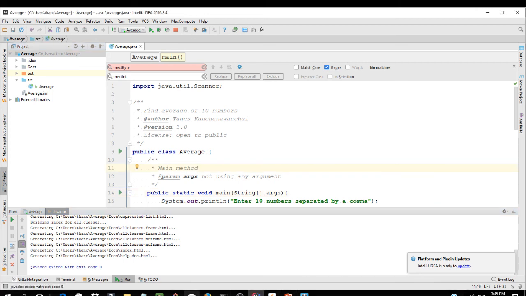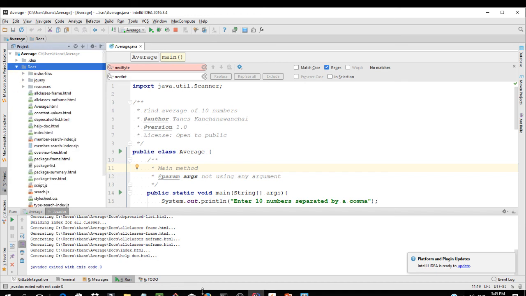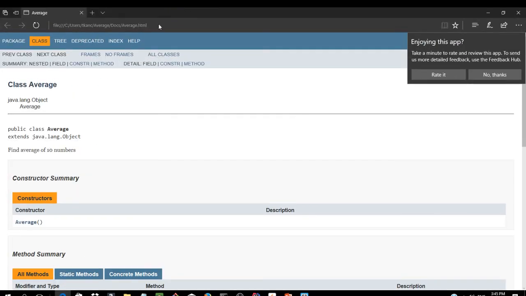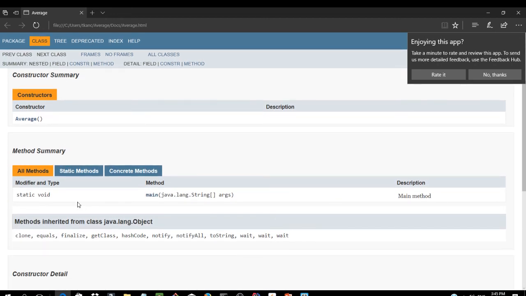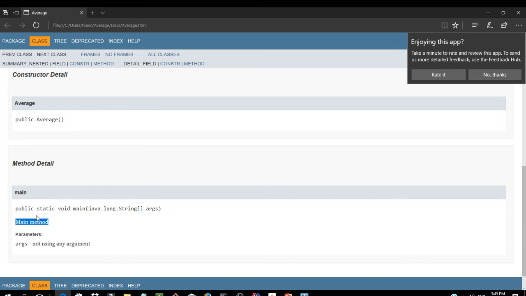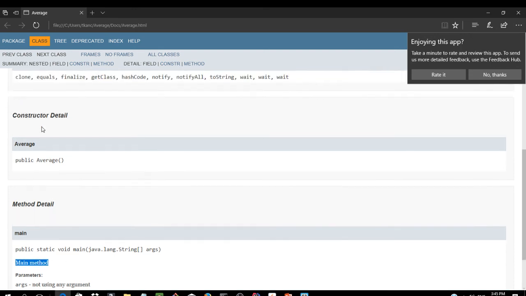Okay, so that's the requirements. And after you create docs, it is under here. You see that? You see it pops up the Java doc that we just created right here. Let me move it back up. See, this is an average class. It just looks like the Scanner Java doc, right? And it has a method that we created. You see that? And the comment that I typed shows up here. See? And we have just one main method and one constructor, average.